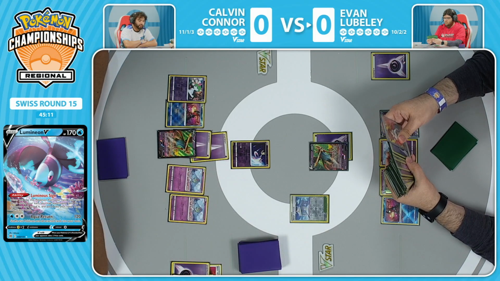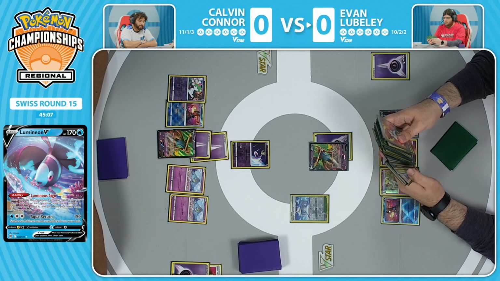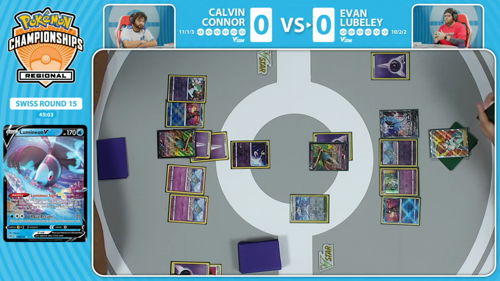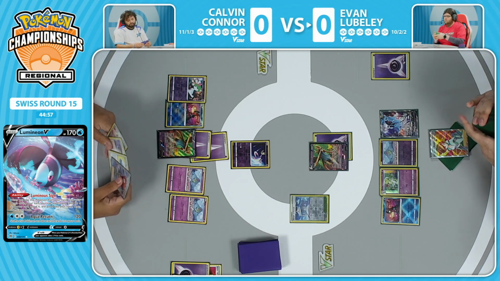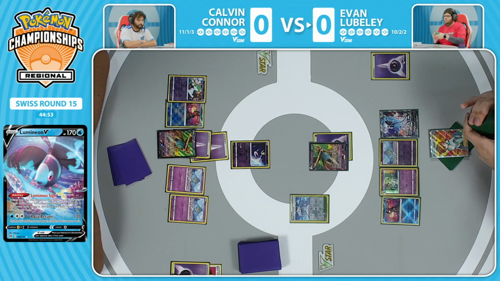Having Lumineon in this matchup really acts as a liability, of course. There's so many Pokemon that can take knockouts on it. Gives up 2 prize cards, and in a mirror match, every extra advantage you can get in taking more prize cards is big. But like you said, grabbing Professor's Research, there's not too many resources getting discarded in the hand, nothing like Rare Candy. Evan is just playing the 2 copies of Rare Candy.